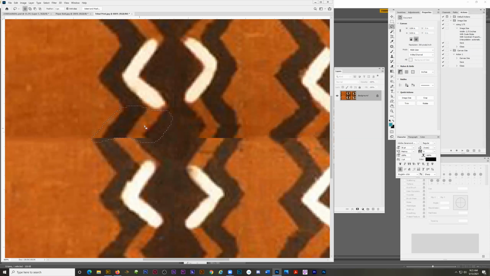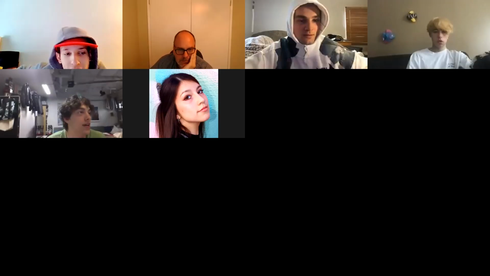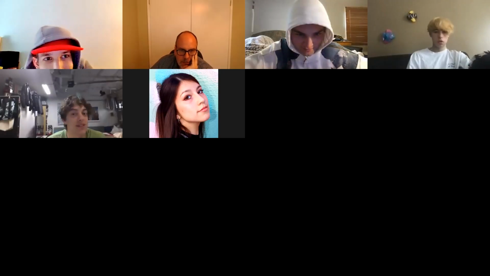Okay. But the reason why I copied some of this dark brown is because when I move this over, I want to cover up some of the original stripe. So I don't want to just go right on the edge of the stripe, although it might have still worked if I didn't go all the way over. But I want to have a little extra of this brown to kind of cover up the original. I don't know, let's see.